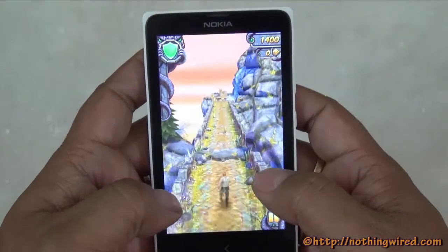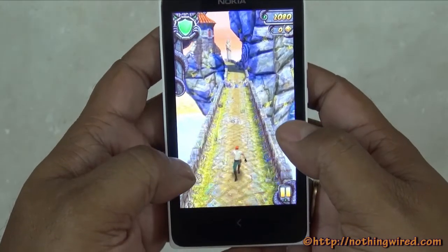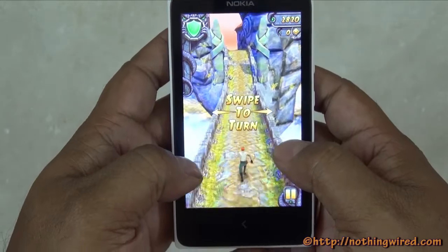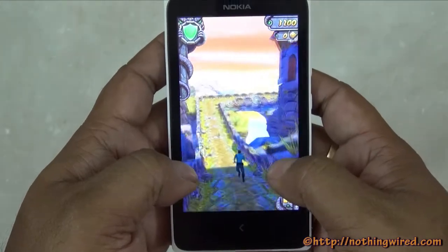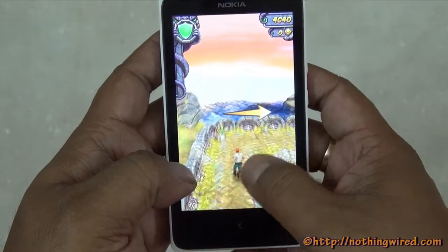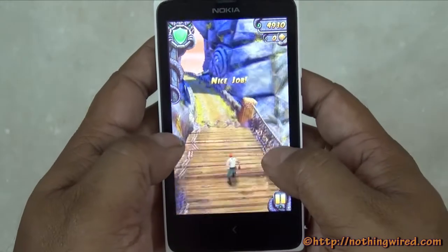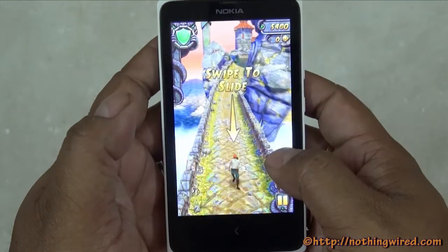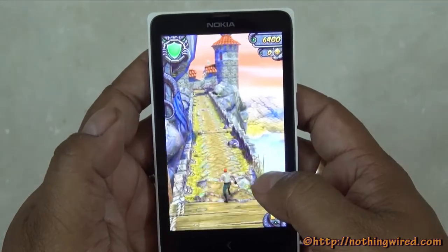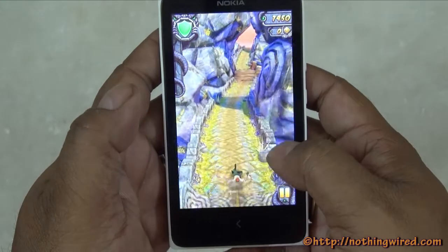And because of the thick plastic back cover, you do not feel the heat. Although there is heat building up, I can just feel it, but it's not warm enough, maybe because of the thick plastic. But sometimes that is a matter of concern, because then the heat is retained inside the phone, which could be bad for the machinery inside.